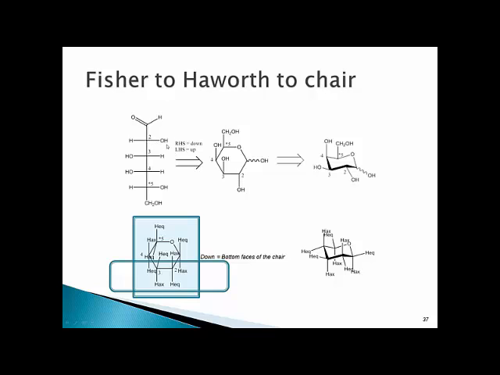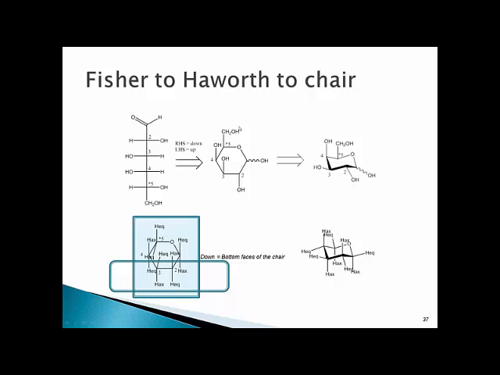Our second carbon is on the right hand side, so we draw it down. Our third carbon is on the left hand side, so we draw it up. Our fourth carbon is on the left hand side, so we draw it up. And our fifth carbon is on the right hand side, but this one has been reacted. So our OH has been reacted here, so we don't draw it in, and the only place for that CH2OH to go, because it's so bulky, is in the upwards position.